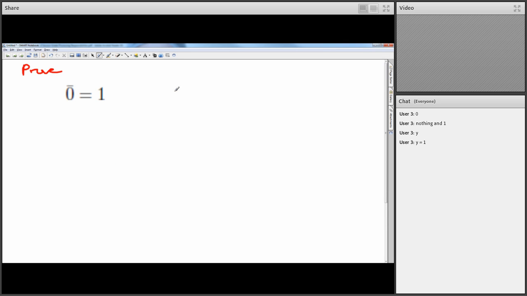And so, sometimes proving the most obvious looking results, it just seems obvious. How do you prove these really obvious results? It can be a bit tricky. And you have to go back to what's really the definition of complement. So this is the definition of a complement, really.